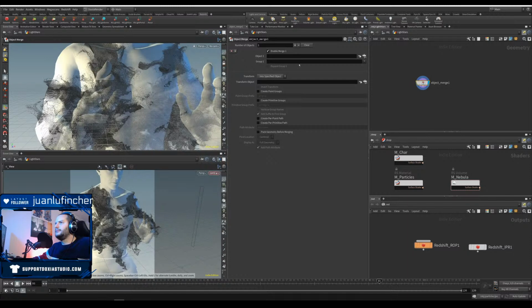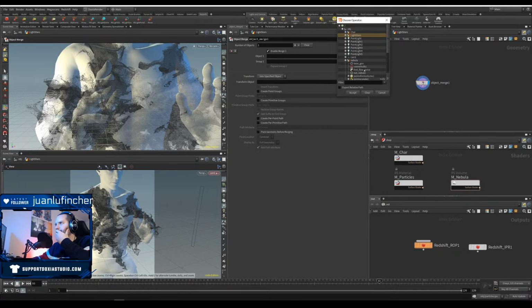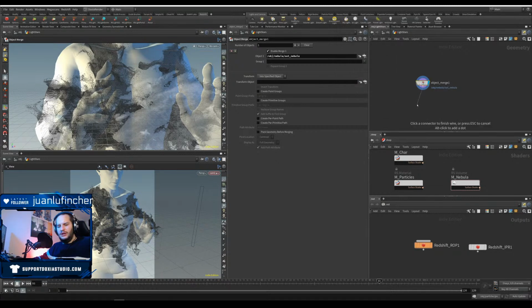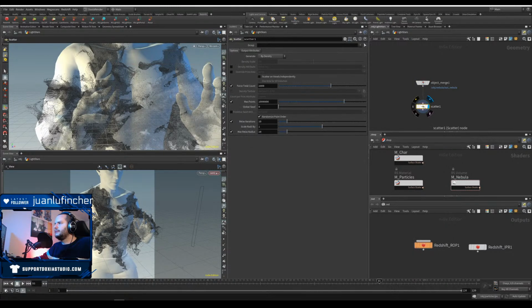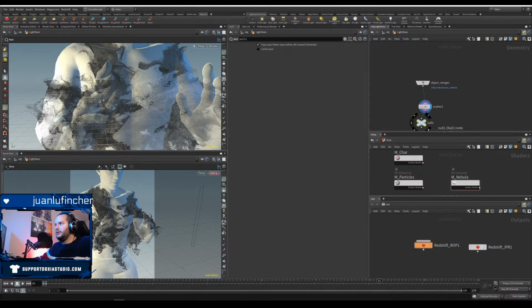Let's close this one for now. Let's go pick our nebula. Sorry. Let's scatter. Okay. Let's scatter just like 20. Okay. Let's place a null. And let's call it out stars for now.